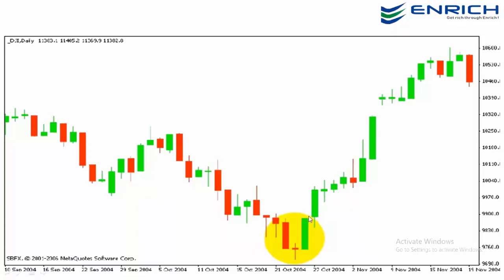Now, the middle candle in the Morningstar shows that the market is having some kind of indecision where the bears begin to give way to the bulls, which means the bears have lost control. They are much tired. They've been pushing very hard. But when you see this green candle, you understand that the bears are tired and the bulls are back in the game, okay? So Morningstar is best when it is backed up by volume and some other indicator like a support level.